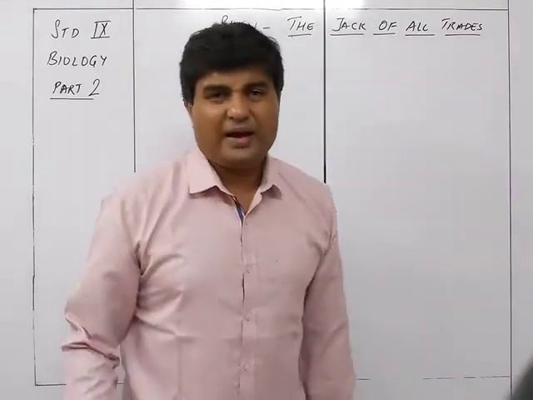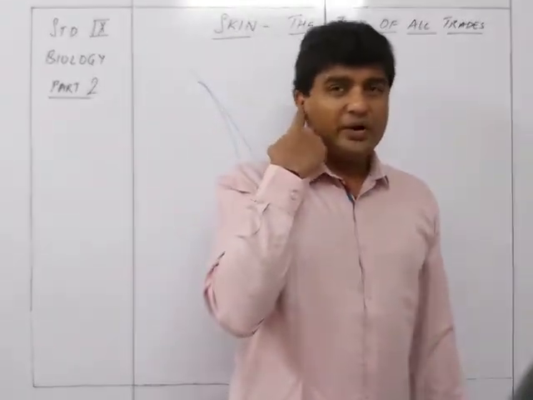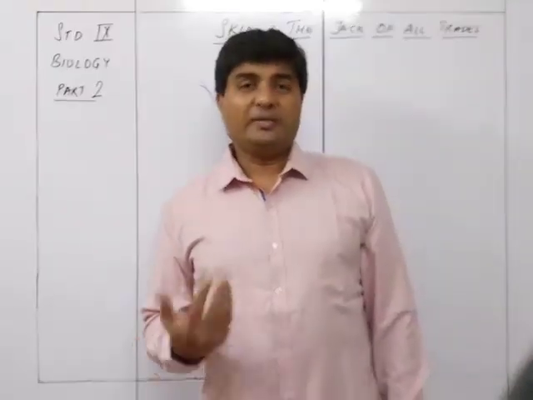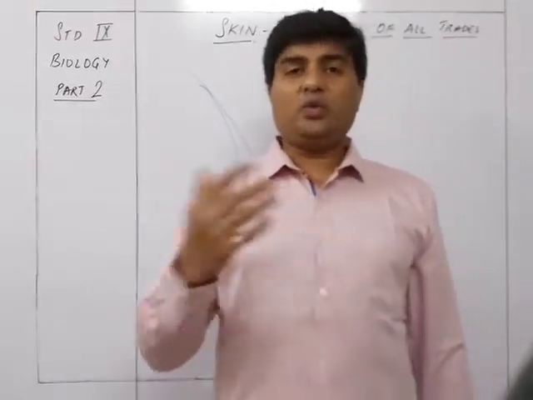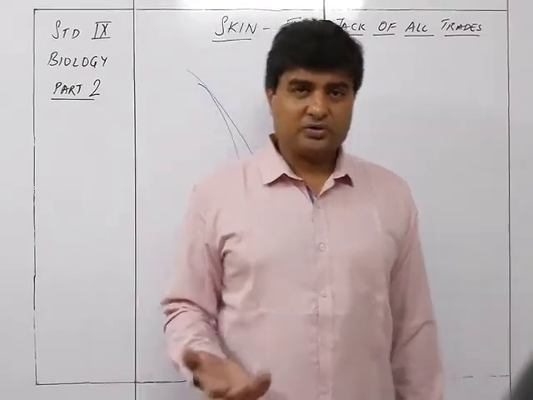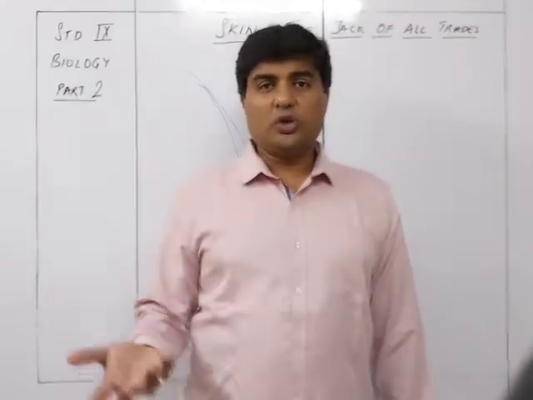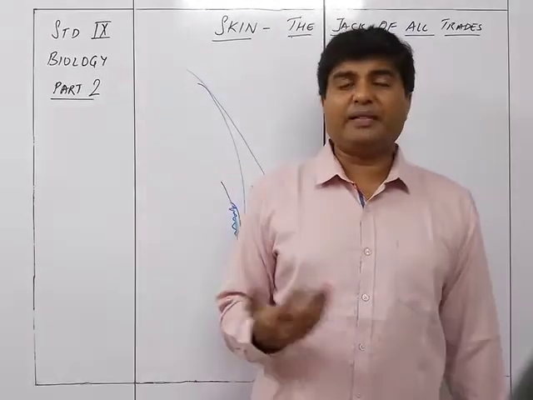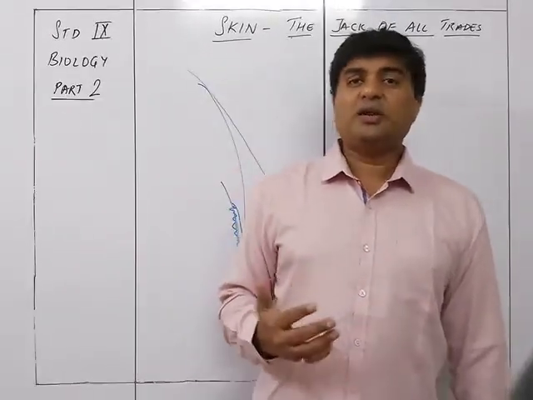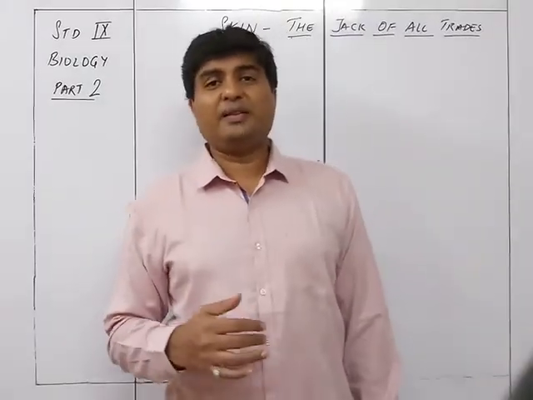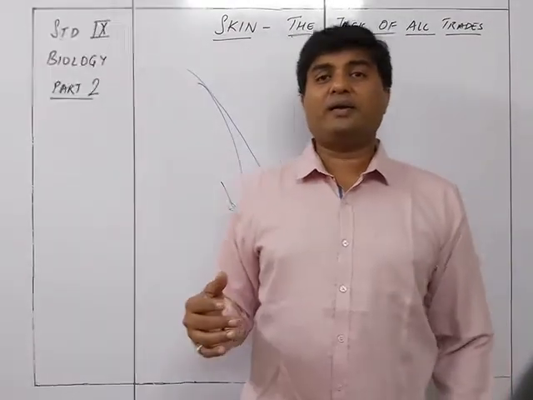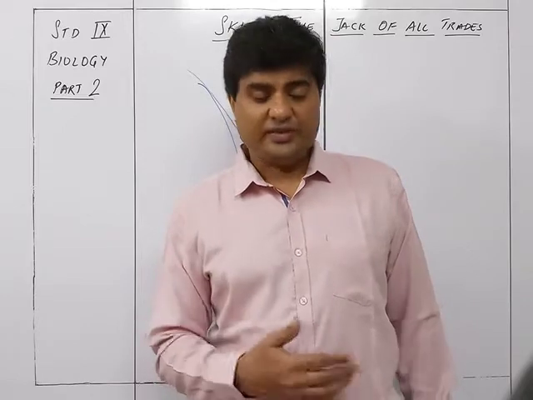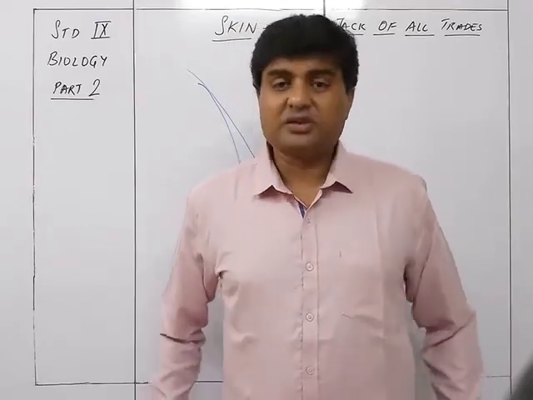So we are warm-blooded, that's why we do not require this, but the cold-blooded animals, their body temperature will be equivalent to the atmospheric temperature. So if the atmospheric temperature goes low, if they are not able to sustain that, they go to sleep, and that is called hibernation. Similarly, the frogs go to sleep in the summer because they cannot go through extreme heat, and that's why they go for estivation, which is the summer sleep.